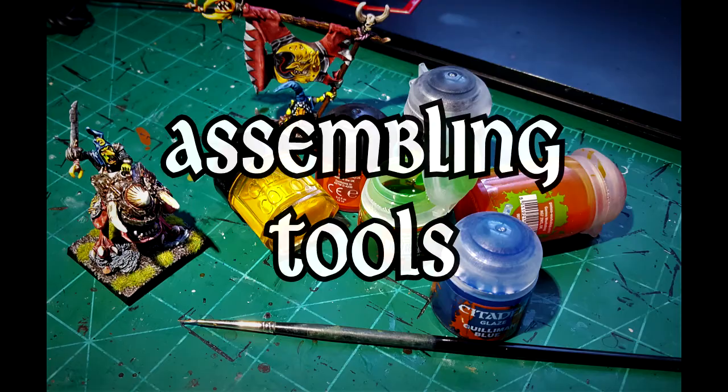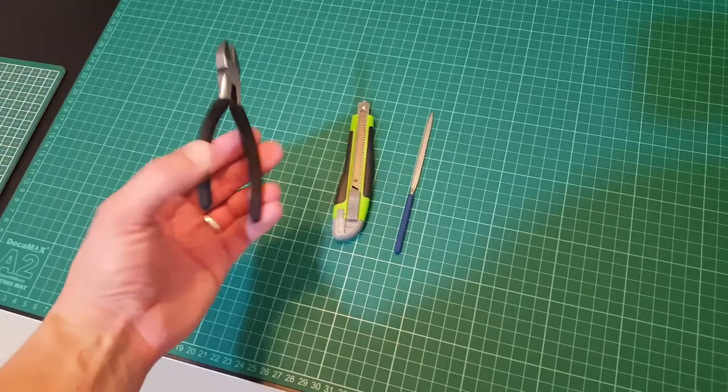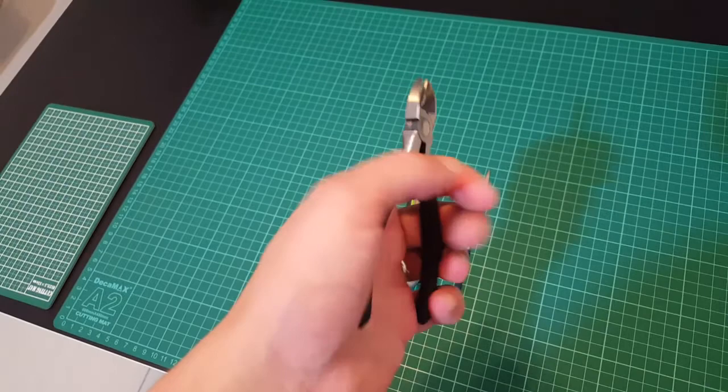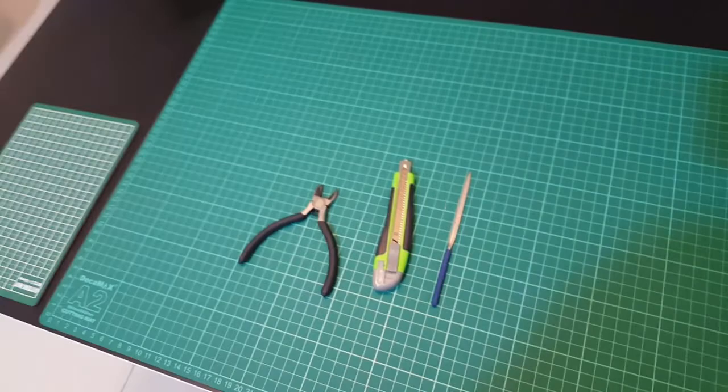You're gonna need some tools, and in this case I got some clippers, which is great because that's how I get the miniatures from the sprues, or I cut the pieces into whichever shape I want them, if it's something really big. These work well with metal, resin and plastic, and they are not expensive, so get some of these. Then of course the old trusty, always has to be there, the cutter.